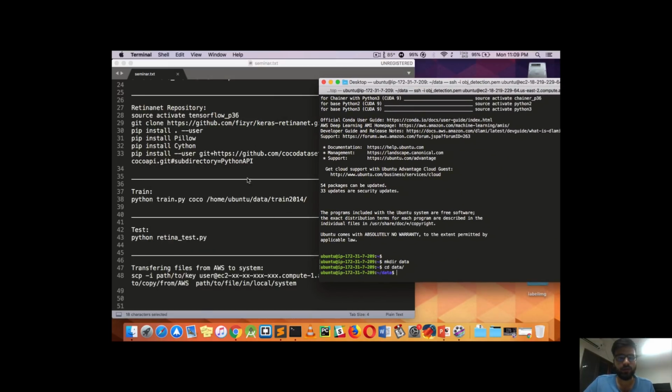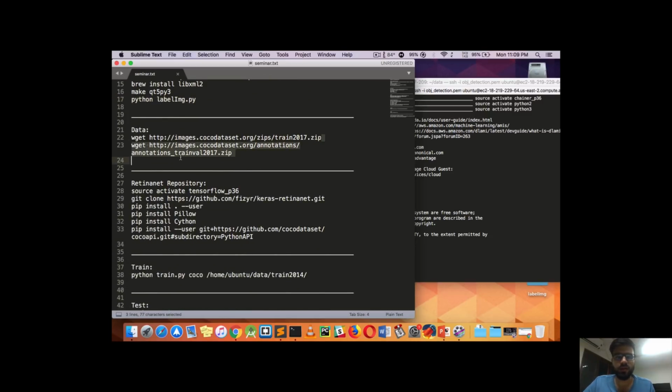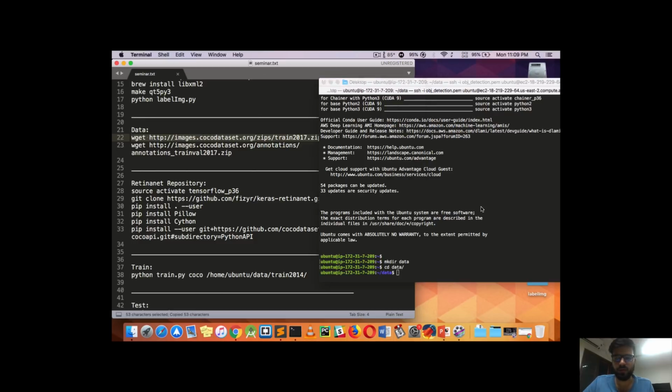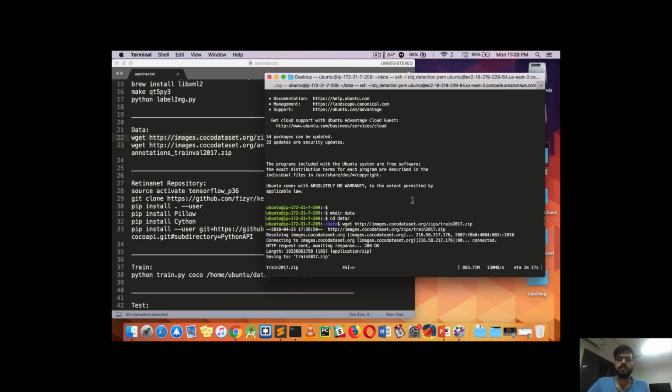Over here, we would like to first download the dataset. The dataset can be downloaded from the official website of MS Coco. Here you can see I'm downloading the training dataset. And one more advantage of using AWS is that it provides us very fast network speed. Here you can see approximately 1 gig of bandwidth is being used. That is very expensive for systems outside of the cloud, but in the cloud we get the benefit of very fast speeds. So it will be downloading.